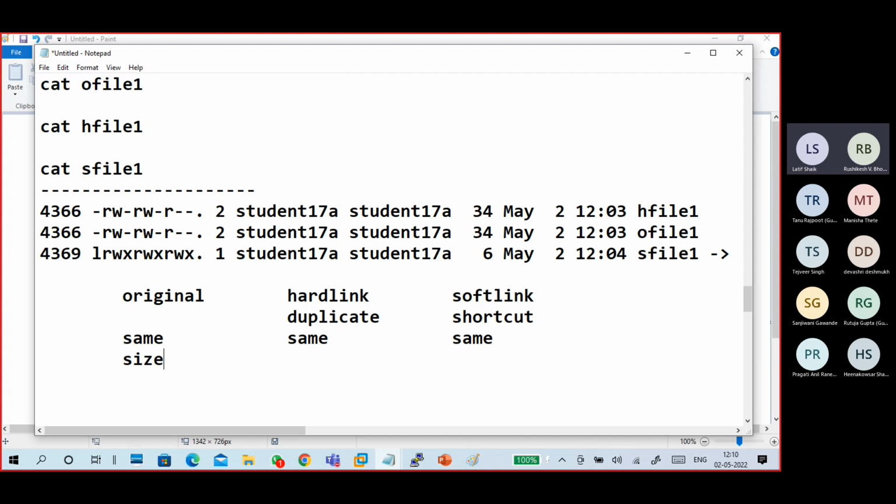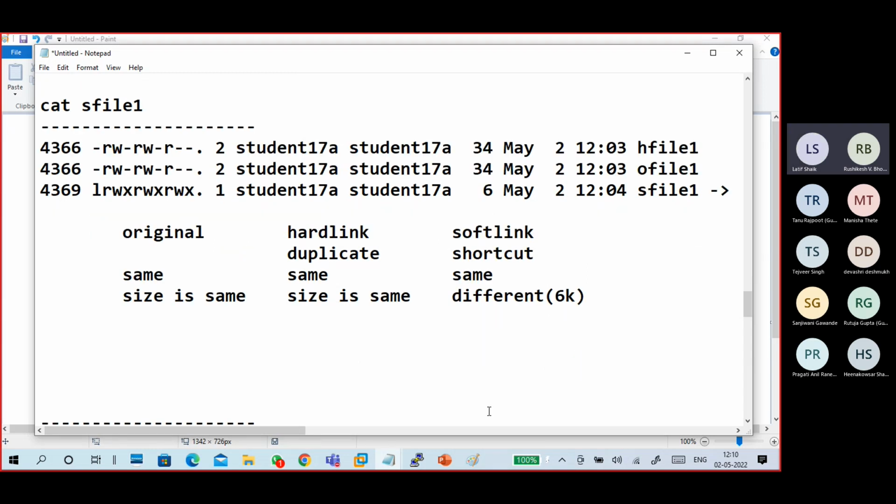Size is the same as the original file, but it is different for the softlink. It only shows whether it is 6K or not.